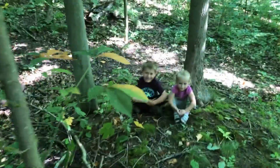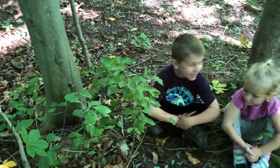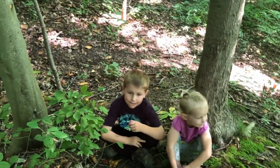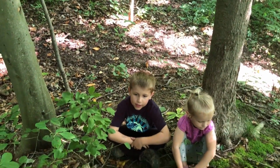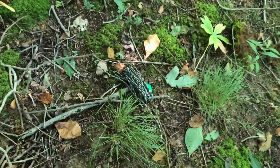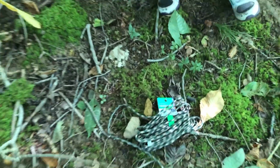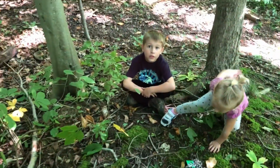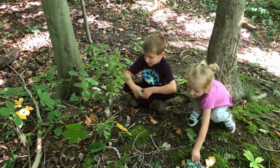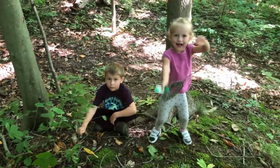Okay, guys, right flank. What do you guys see here? What's between you guys? Two trees. Those are pretty good trees. What do you think? The zombie's probably going to come right between them, right? So, I'm thinking some tripwire. I got this parachute cord here. It's camo color. They'll never see it coming. So if we string that between the trees, I think it'll trip right over it. Then you guys can blast them with your Nerf gun. Okay, let's get it set up.